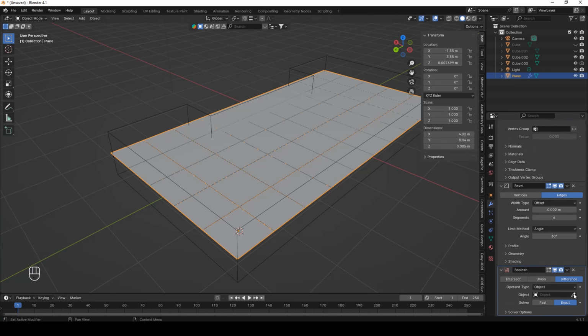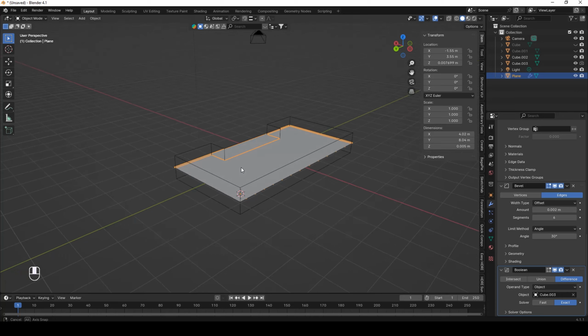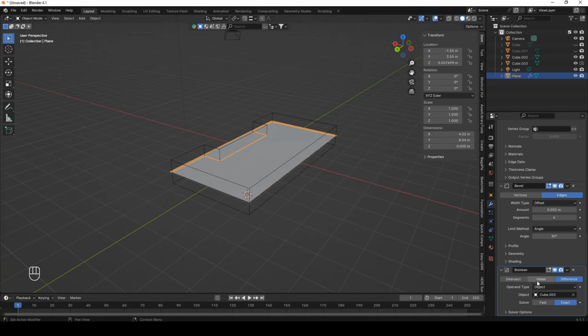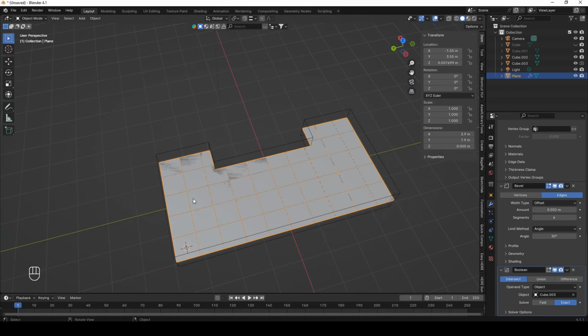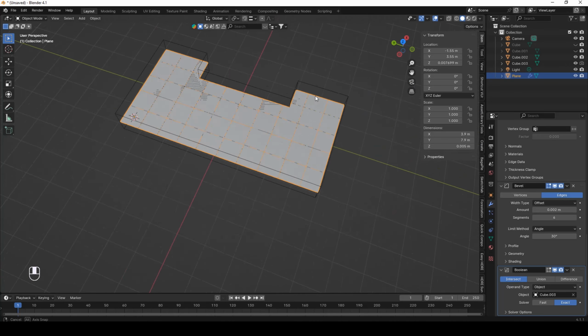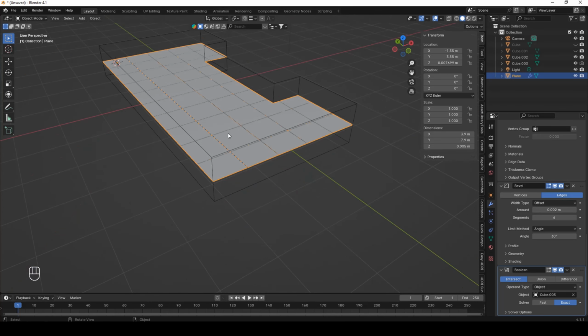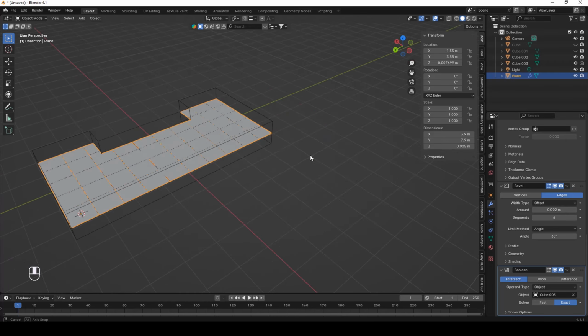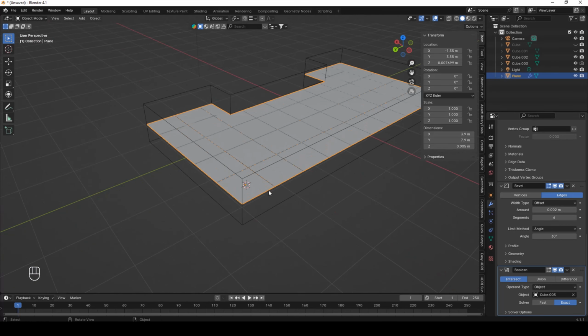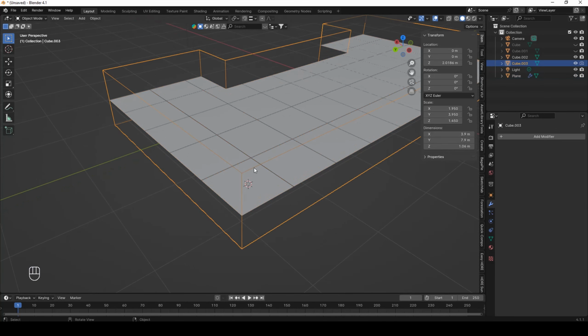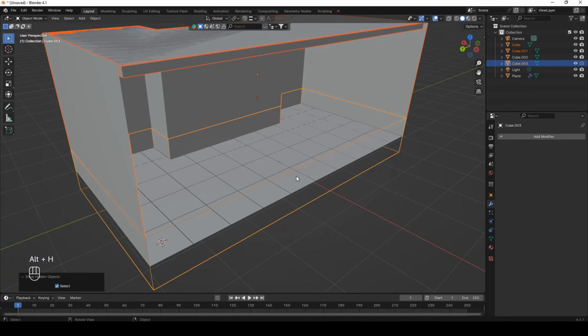I have added that, and then I'm going to select this one, as you can see, and after I have selected that, I'm going to make this one to intersect. So as you can see, now the tiles are being placed correctly. No tile is being visible outside of this floor. So that's why I use this one, and also this won't be visible on the render. So that's what we want. And I'm going to press Alt H.